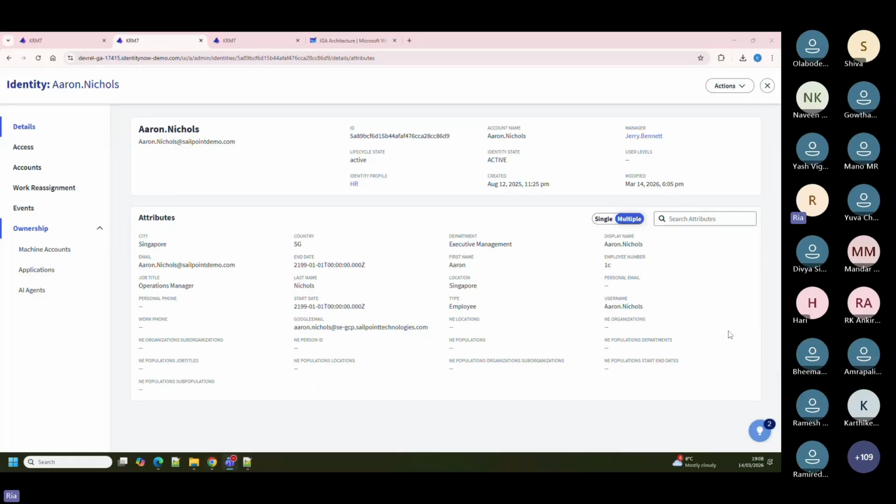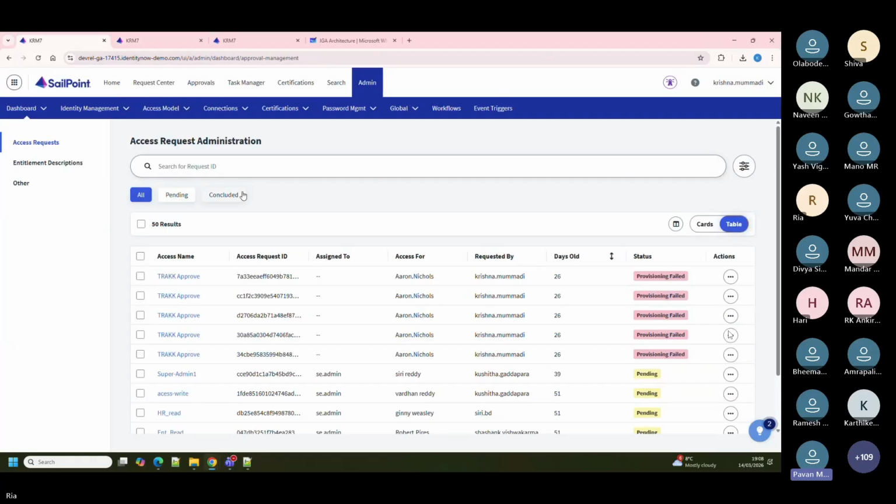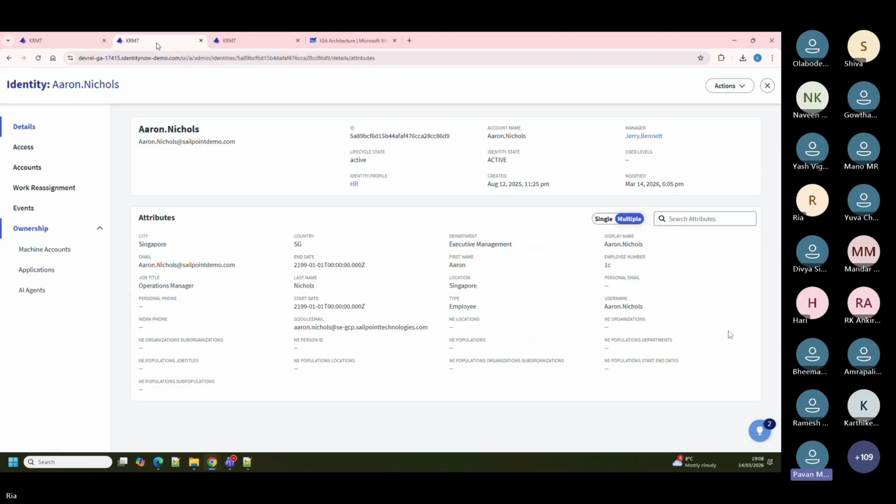Pawan, quickly. Yes. Does everyone have access to SailPoint? Because you said anyone can request, right? If everyone is logging into SailPoint and requesting access, what are we doing actually? If everyone is requesting their own access, do you think we do not have any other work?